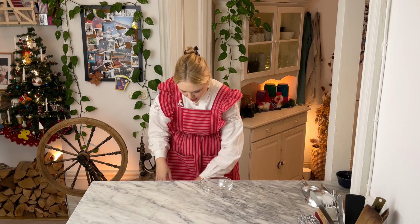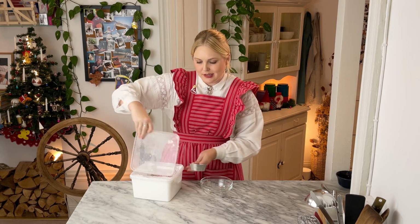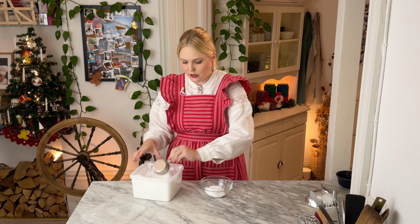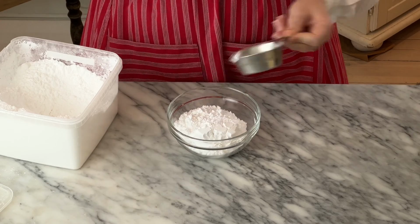While our cake is cooling, we're gonna make a quick glaze for the top of it. And this is just a powdered sugar glaze. I'm not even going to scale it out. I'm using about a deciliter of powdered sugar to start. Actually 2 deciliters. That's gonna equal about 1 US cup. I will have the gram amounts in the recipe, of course, but I usually do these glazes just based on vibes.